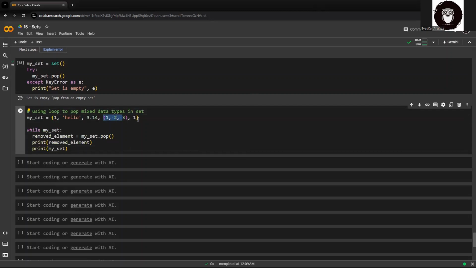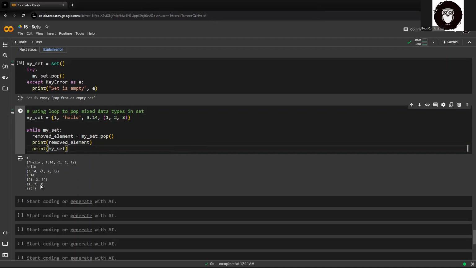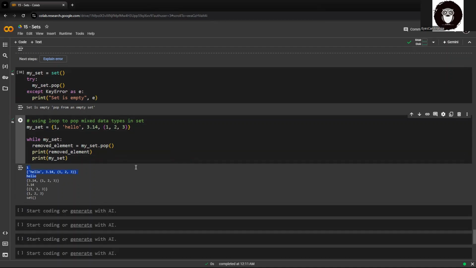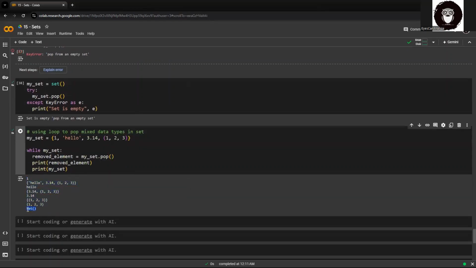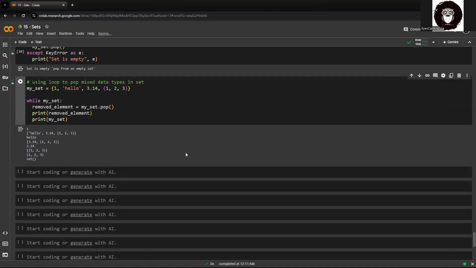I have a tuple. I have an integer as well. So I have these mixed elements. So it can run on mixed elements as well. If I try to remove each individual item, it will go through the same way as we had for the numbers earlier, till the entire set is empty. You can see the set is empty here.